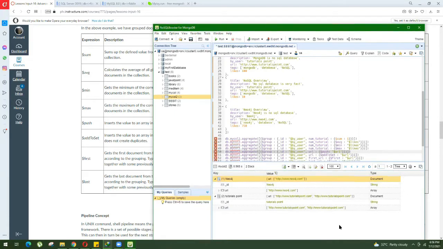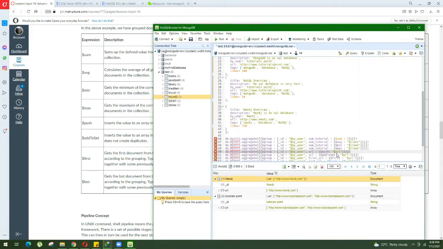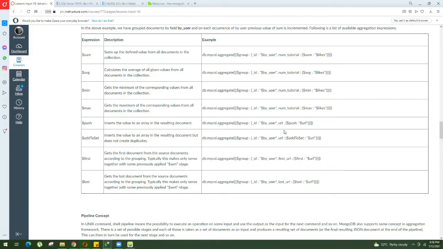Notice what happens here is that we are inserting the value of our column into an array, which in this instance is called url. That's why the value here for the url is repeated. So that's the purpose of push.